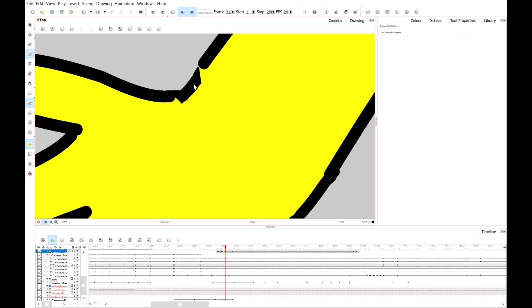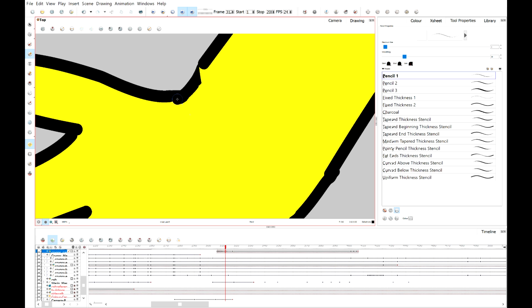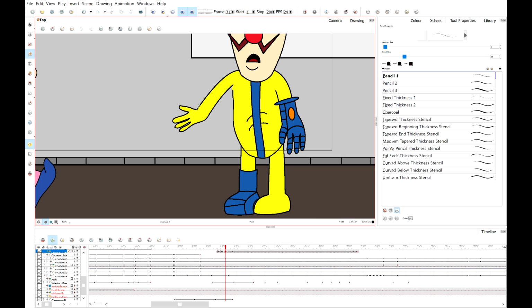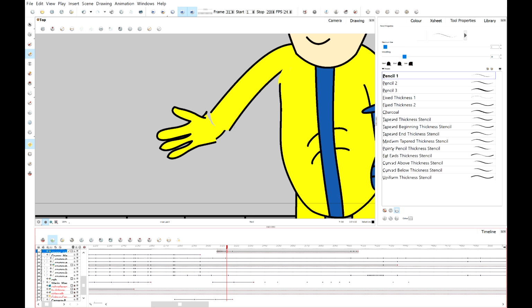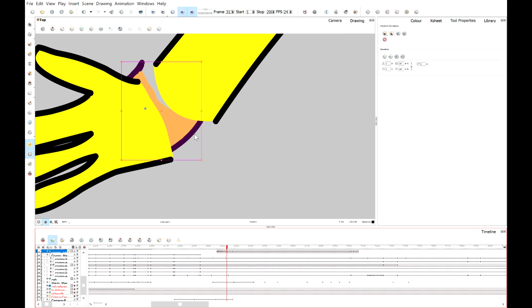I am going to be happy whenever I make the next episode and remake these rigs in Toon Boom Harmony, because there'll be way less of this. These old... Yeah, look at that. There's going to be a lot less of that in the future.